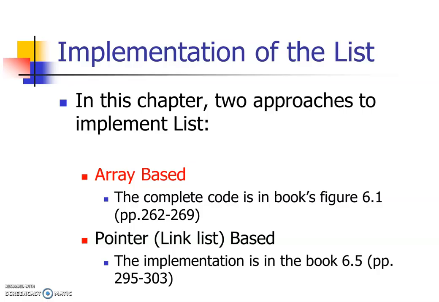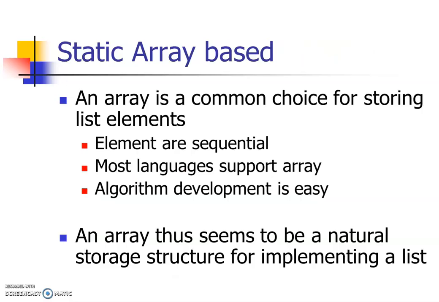We will start talking about the array-based implementation, understanding that the list is probably most naturally implemented by the array because of the similar concepts represented in the array. However, there are some problems we want to talk about, and therefore we will need to look into the disadvantages and then try to see what other options that we have, which goes to the linked list implementation as well as the vector implementation. So let's start with the array implementation.